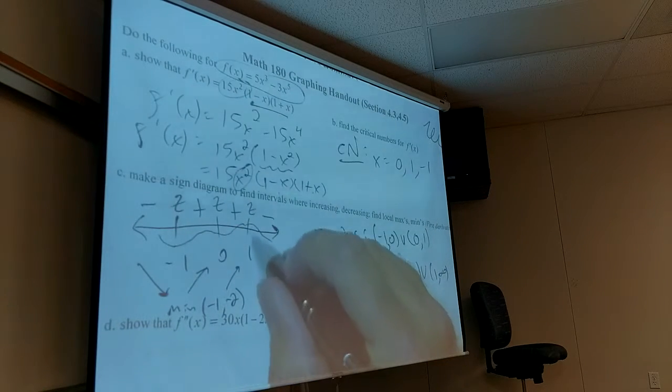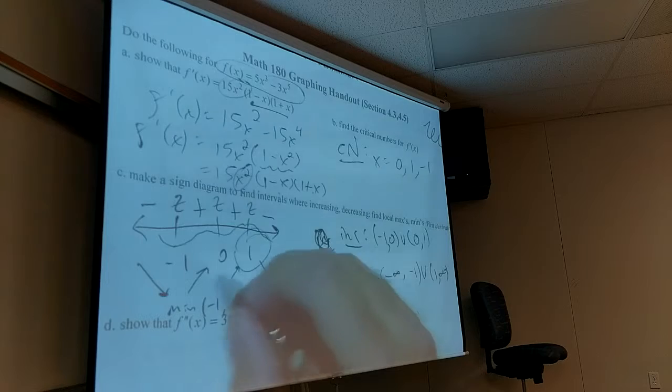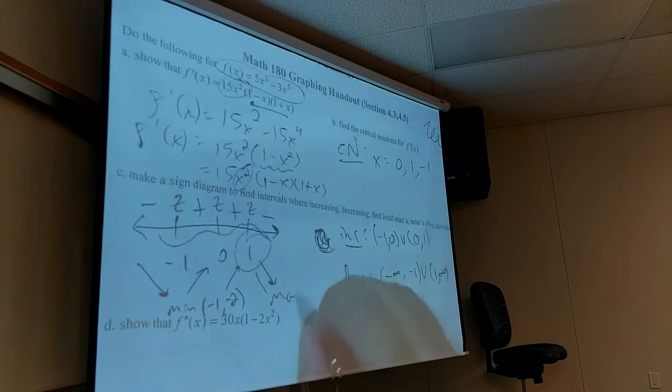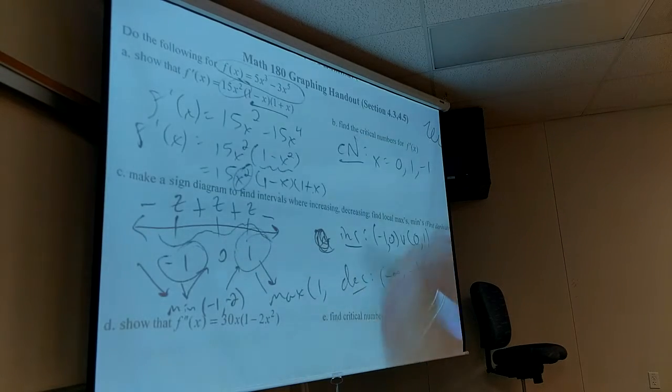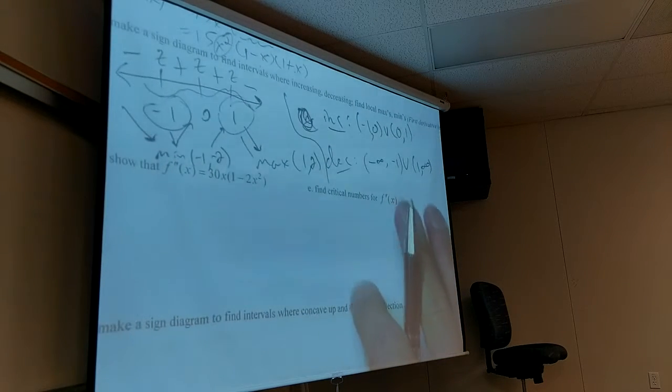And there's a what here? Max at 1, and now this one's going to be 2. So you start to see a lot of, not every function is going to do this, but a lot of these polynomial functions and so forth, they're going to have some symmetries to them. We've seen this a couple times already, where you get the same output, just different signs. Okay, I like it.